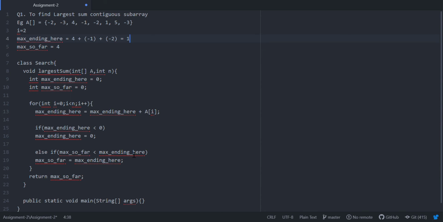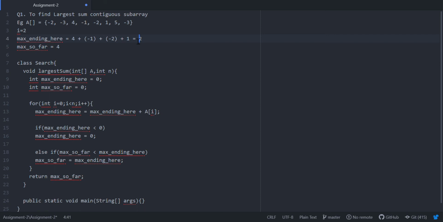If max so far is less than max ending here, which is not true, so it will move to the next value, that is the fifth value, that is 1. Now the value is 2. Max ending here again is not less than 0, so it will move to the next if. Max so far is also not less than max ending here, so it will continue.